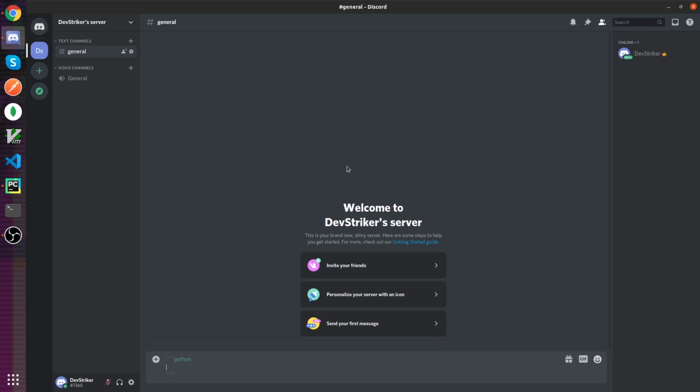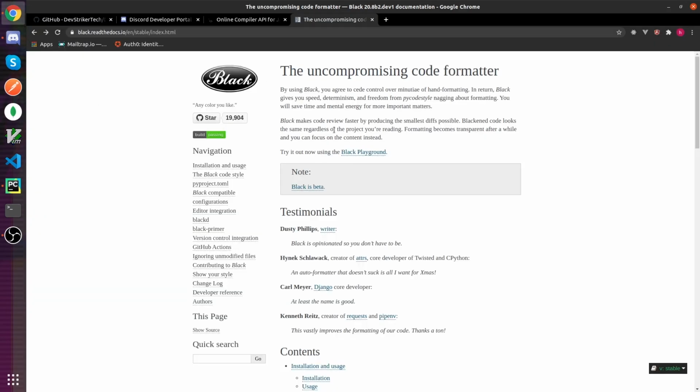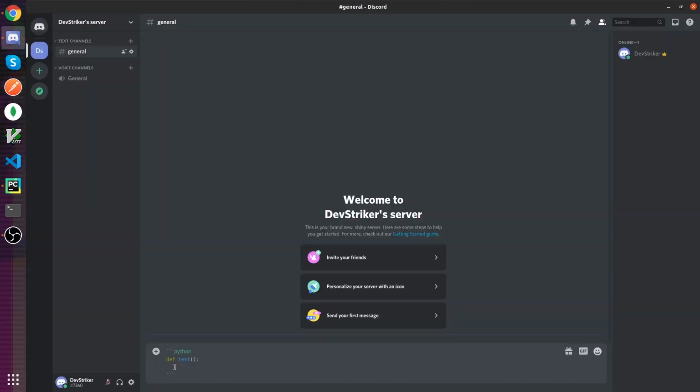Now what happened is that when I define a test method or function and indent right here, when we retrieve that information, it is no longer like that. We're going to use this library, which is going to ensure that when this input is received, it will be stored and then formatted exactly like we want.